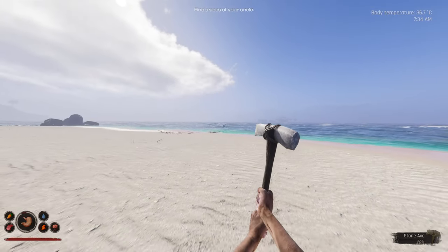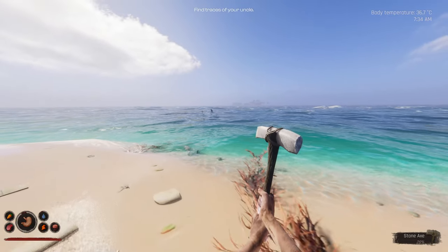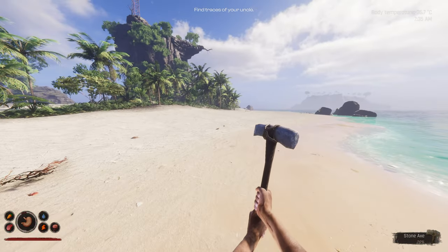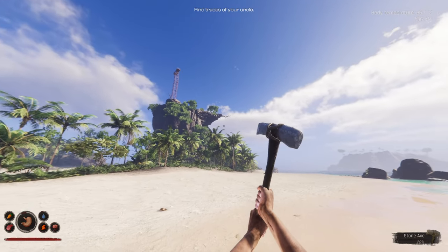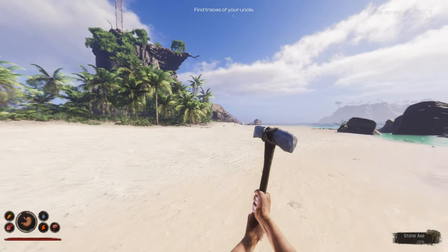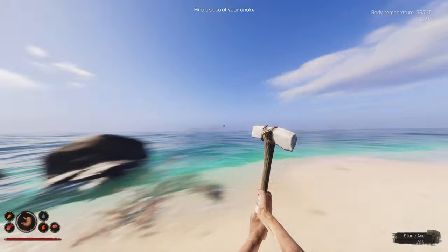Again, let's just scan the... Ooh! I see you. I see you. That was good timing. So we were over there. Okay, there's a good vantage point up there. That looks like another Easter egg. If you know, then you know. What are you? You're a turtle. Okay. You're not going to eat me. You bugger off. You go away. You can't get on here. I have legs. You don't.